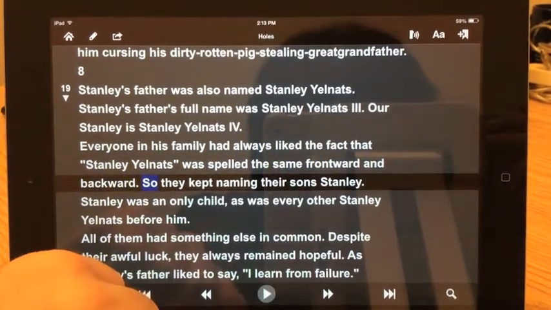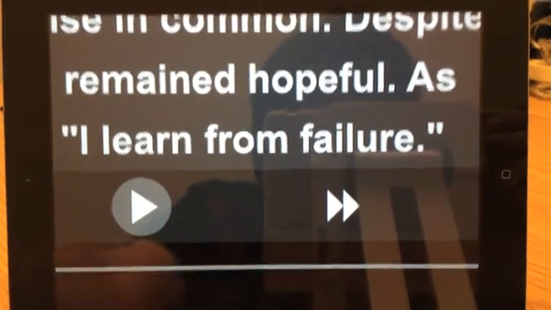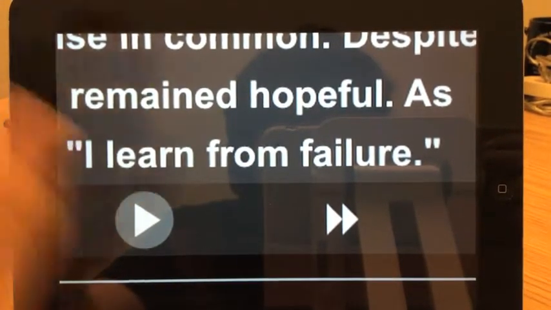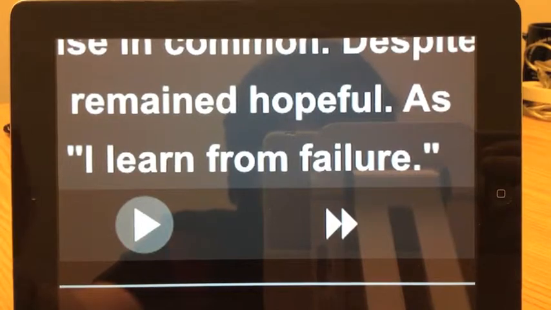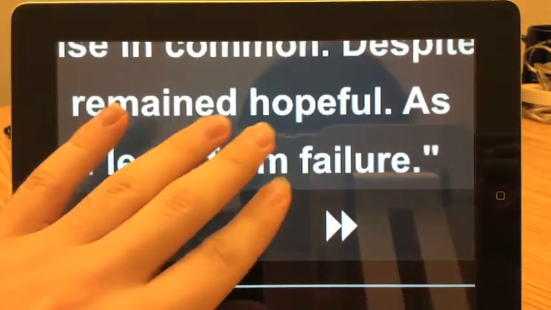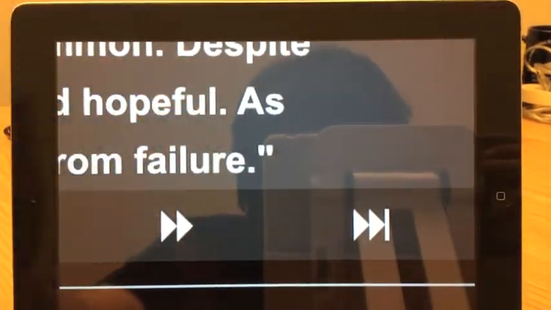So that's kind of neat, isn't it? And so right down here, there are so many nice things about Voice Dream. That alone, for the vision impaired, is great. You can customize literally what you see: how big the font is, and colors, background, foreground, highlighting the currently read word, everything. It's lovely. Pause and play when you like, and double tap where you want to start reading from. You can make notes and everything.